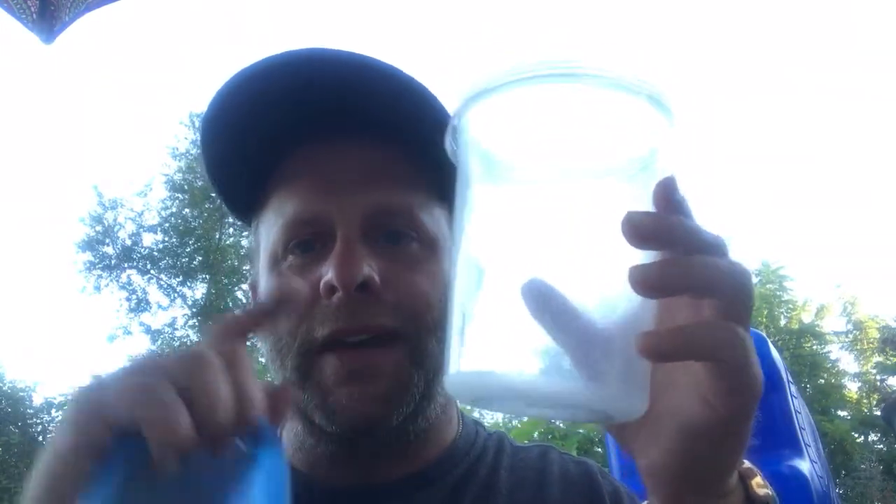You can get started in the fresh squeezed lemonade business for probably around two to three hundred dollars, and you can make — I don't even want to say thousands, millions — it's up to you. For my lemonade, I use these ingredients: water, sugar, ice, and lemons — that's it. First thing you do: get a quarter cup of sugar and put it in the shaker cup. Then cut the lemon in half and put half of it in the juicer.